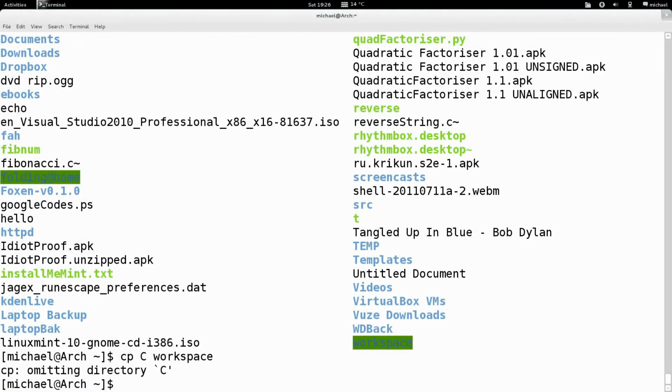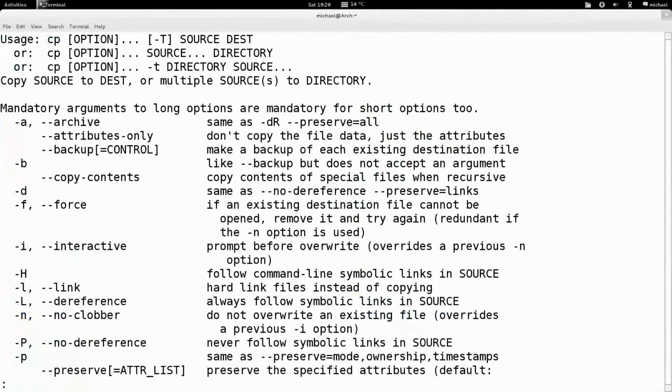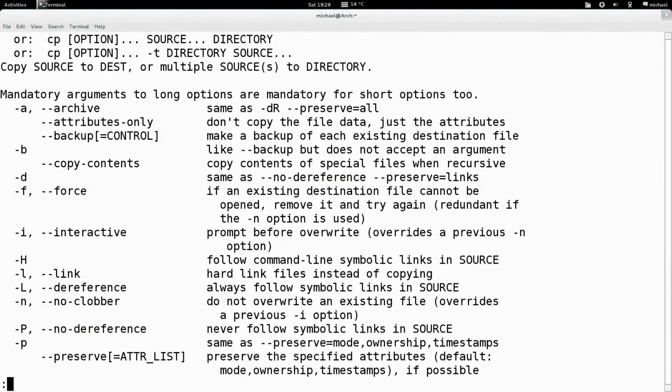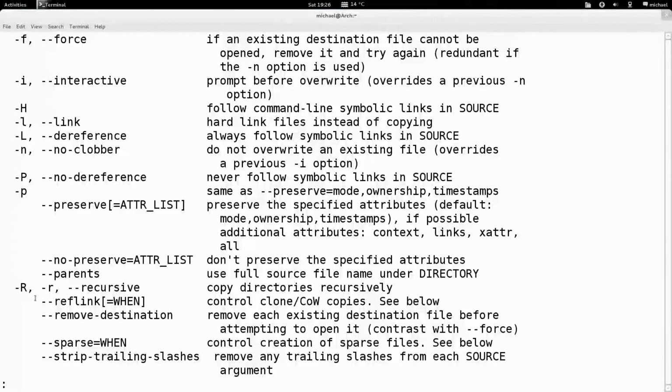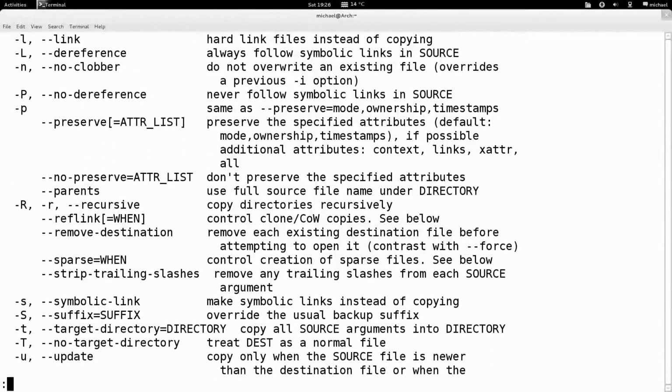So in order to make it do it, let's look at the help, alright? So this is what you probably should do when trying to do this and it doesn't work. Look at the help page. Okay, and we see that we need to read these. Keep going down. Here we go. Look at this one. R, recursive. Copy directories recursively. I think that's the one we're missing.